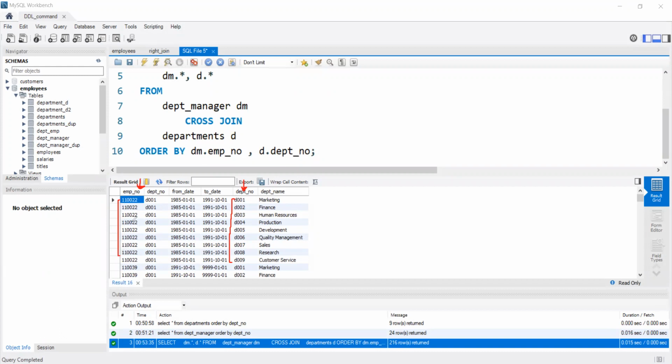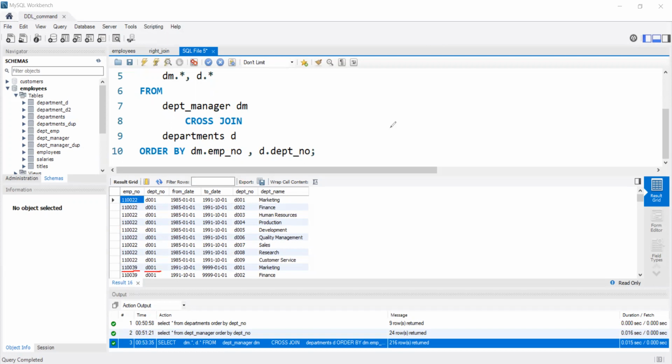Okay, I hope you are getting it. And see, we saw that 110022 is working in department 1. So this employee gets connected with all of these departments present in the departments table. From here to here, it is from department manager. From here to here, it is from the departments table. Similarly, 110039 was also working in department 1.